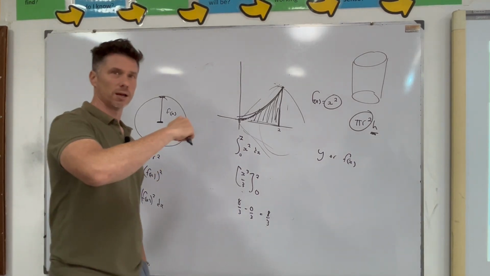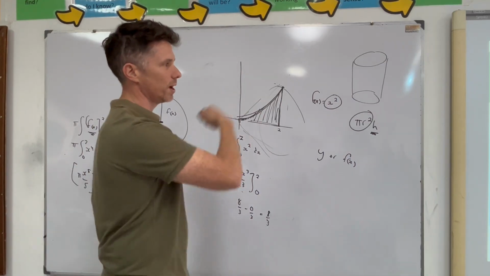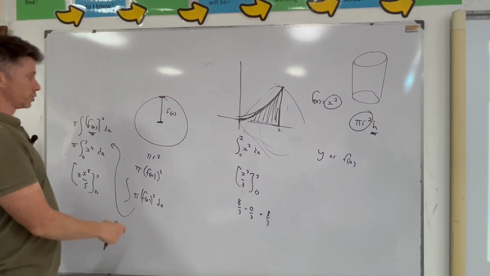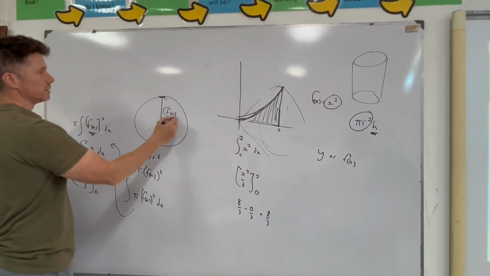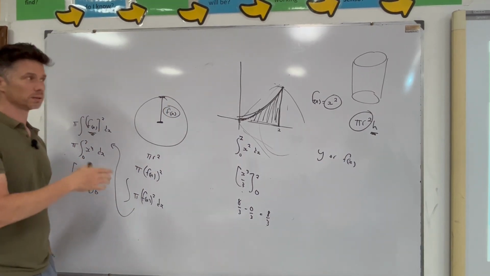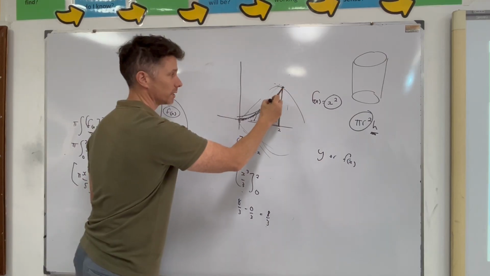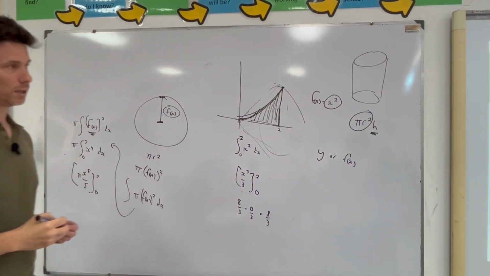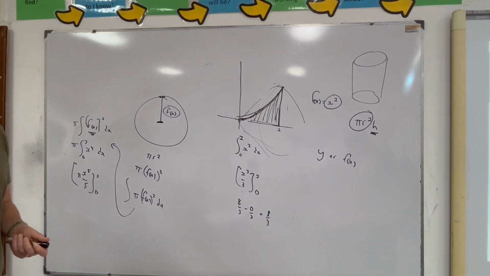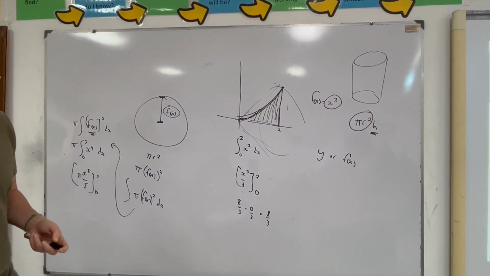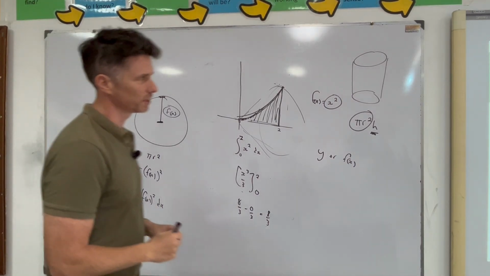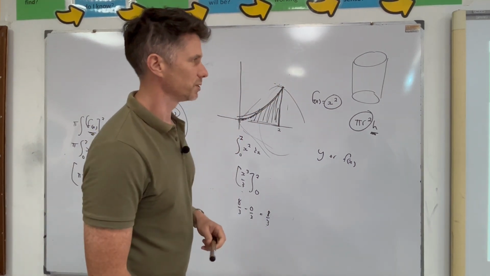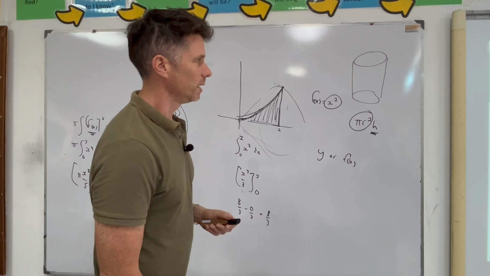So you can get the volume of something as it spins around the x-axis by just multiplying by pi and squaring the radius. What's the radius? Well, the radius is the function at any particular point, or the y value at any particular point. That's when it spins around the x-axis. Let's do a question. Did I pick the same function? I did. That's not very interesting, but okay.